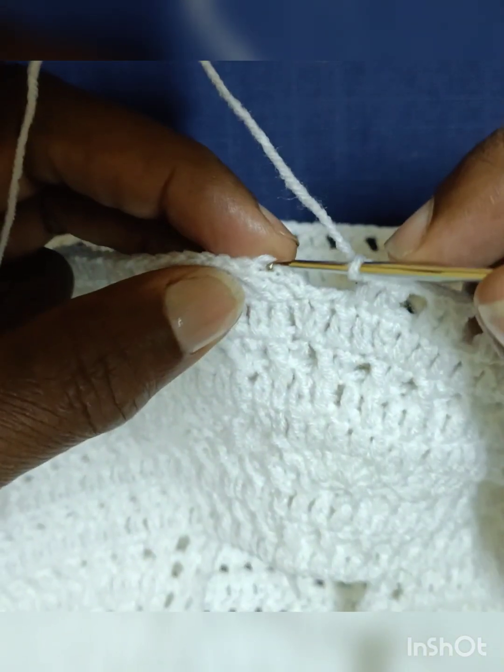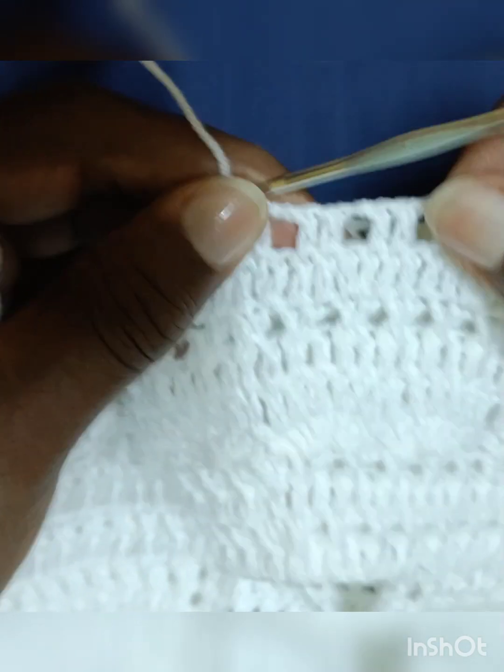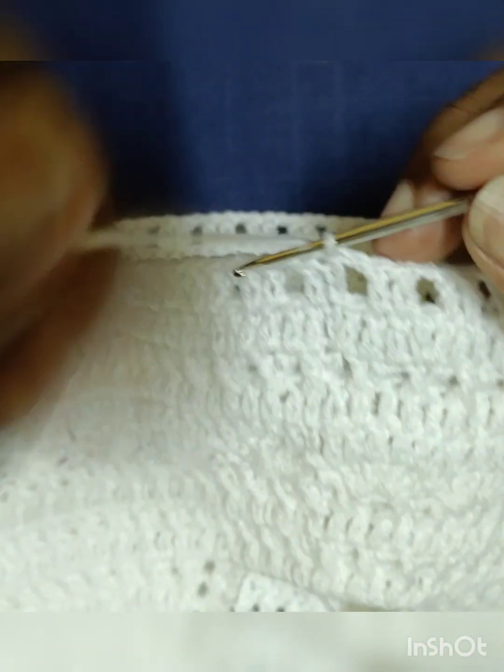Okay, we join our work with a slip stitch. Then we repeat this round again.